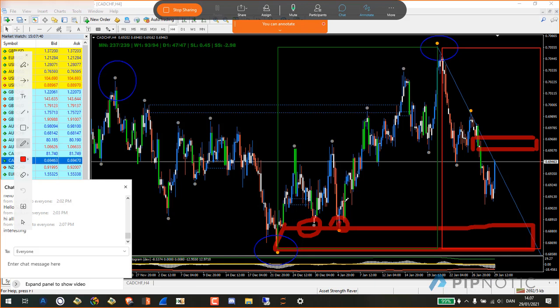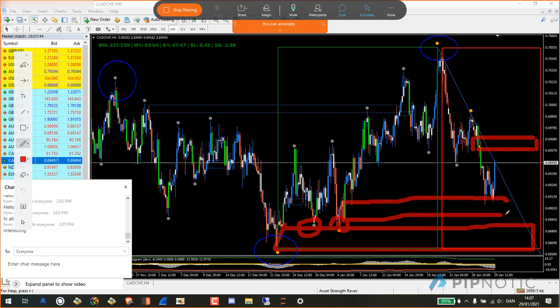There's also a little tiny piece of demand in here, and we know that this is demand here because last time price came to it, we came up, we went down, and then we rejected and moved higher. So this is a price sensitive area. It's on the green side of the chart, so this is an area that we would look to buy at once price pokes into it.